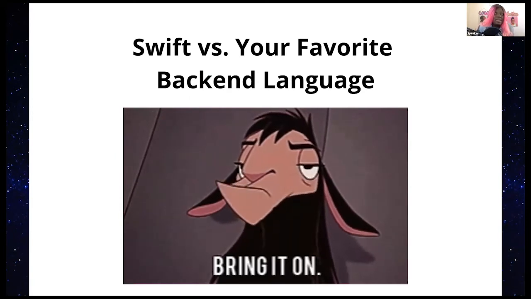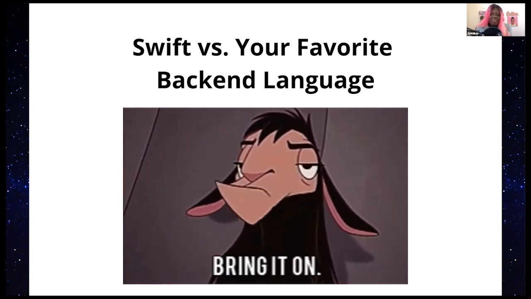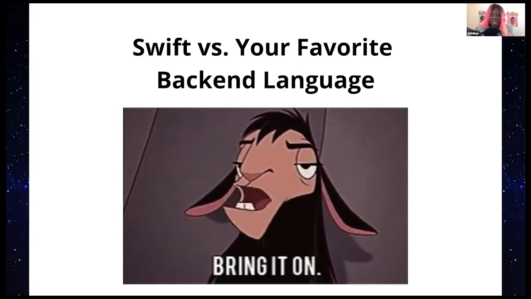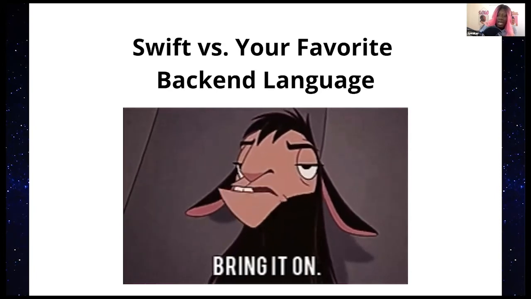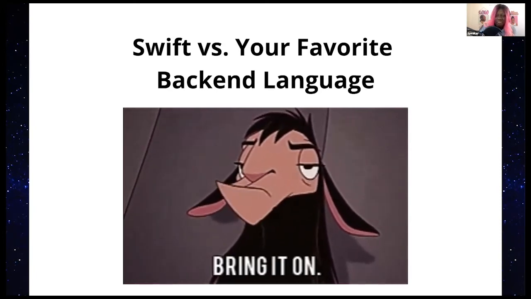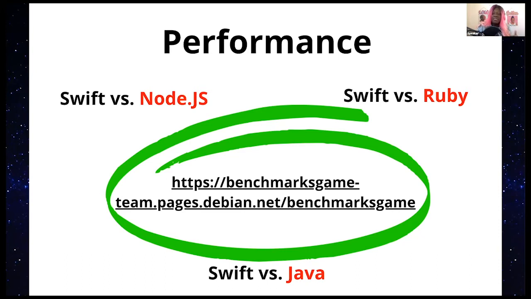Why are all these frameworks being created? What's the point of using Swift as a backend? You might say, I have Node, I have all the typical and more widely-used languages and frameworks — why would I use Swift? A large part of the answer is attributed to performance. Swift is a very safe and very fast language, and that's where its popularity hit home for a lot of people. You don't have to take my word for it — let's go to the computer language benchmarks game site and test it out for ourselves.